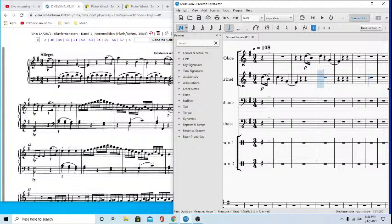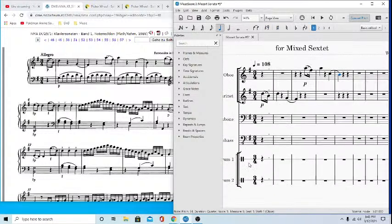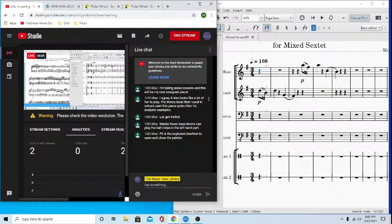Oh my. I need to stop trying to force it. The more I try and force it, the more it's gonna fight me. Nice little conversation. Maybe those bass drums can play the half notes in the left hand part. I do really like that. Make much more use of them so that way they're not just doing nothing.